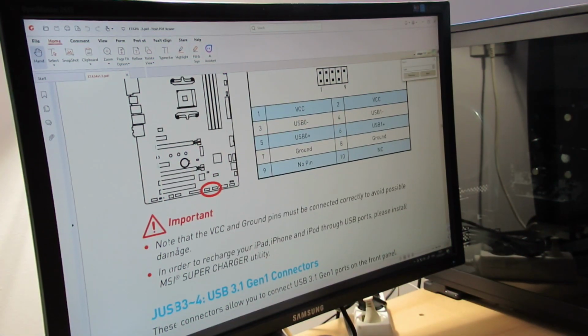And the issue is, this PC can't provide the amps that were needed to power the camera. I took a look at the motherboard scheme, and MSI does have something called supercharger utility, which boosts the amps of a USB socket to up to 3 times. So this would give me 1.5 amps, which is good, but I don't have these cables. So for now, I'll just use my phone charger.